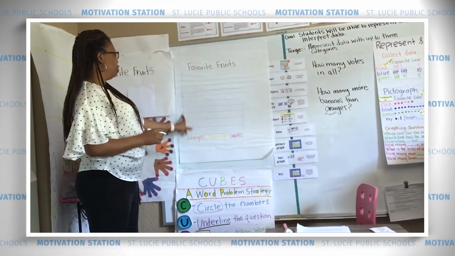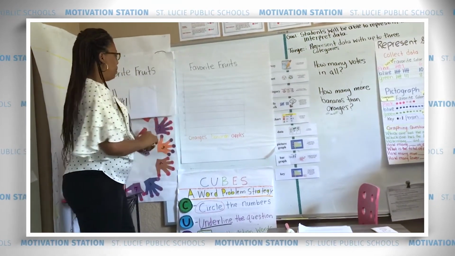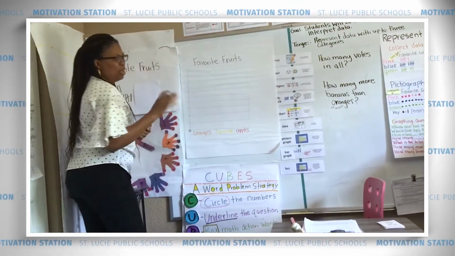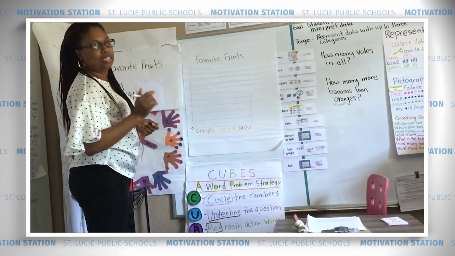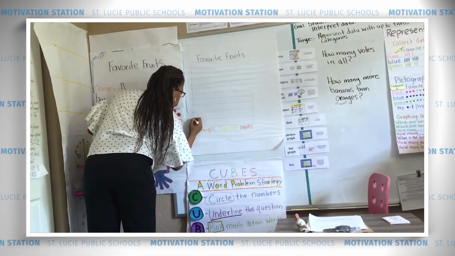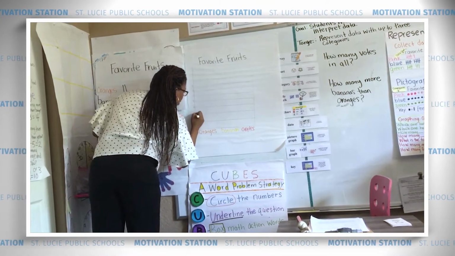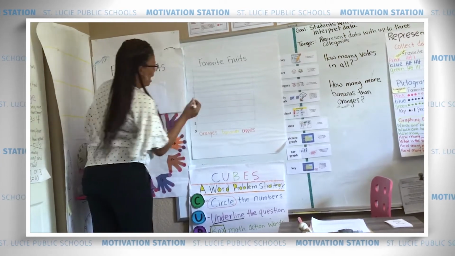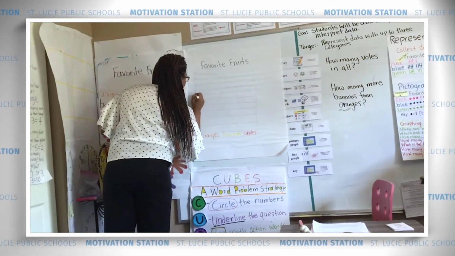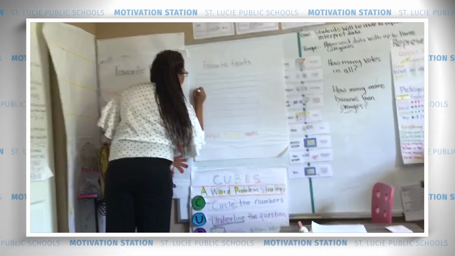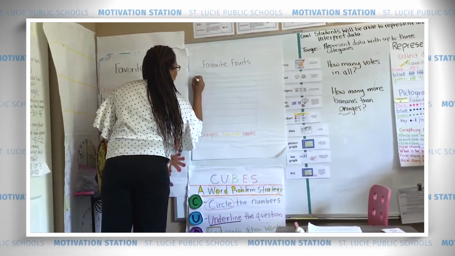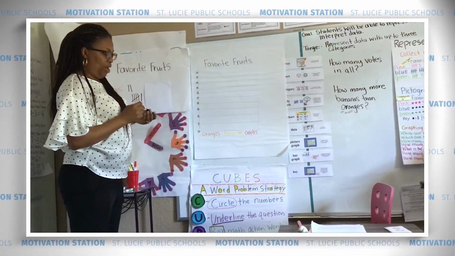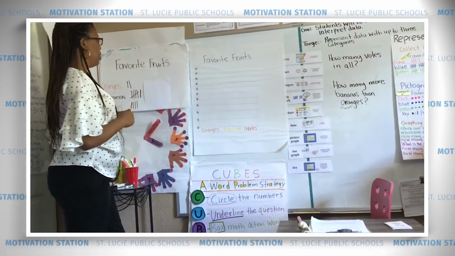These are what I'm going to measure the number of votes with. So I'm going to go ahead and you do the same. So 0 is going to be here, and I'm going to do something a little tricky. I'm going to count by 2s instead of 1s. So I'm going to go 2, 4, 6, 8. What comes next? 10, 12, 14, and I can go 16, 18, 20. I don't know if we're going to have that many votes, but we can put it all the way up there. So you can actually add to it after we're done.